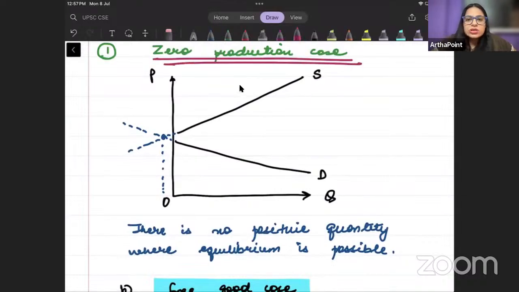What could be an example of zero production? Such goods for which if you produce them, the demand will be too low, right? So for example, if tomorrow I launch a gold tiffin box, then maybe the minimum supply that I give in the market is more than what the demand is. Maybe there is no demand for it at all, right? So when the demand is too low at the price at which I launch the product in the market, I would rather not launch it in the market. Okay. So zero production means that the demand is so low that there is no reason why you will go ahead and launch the product in the market.